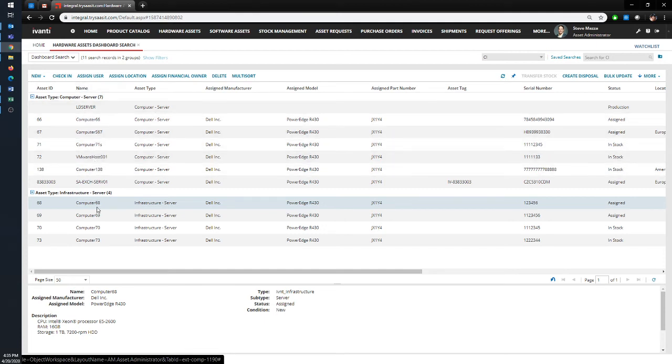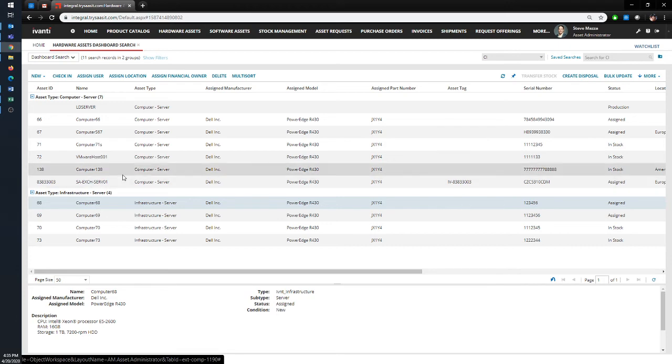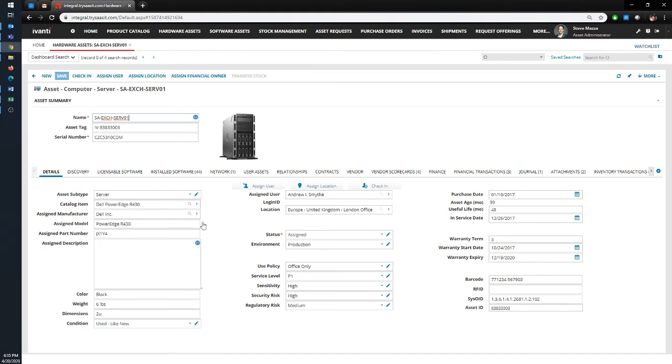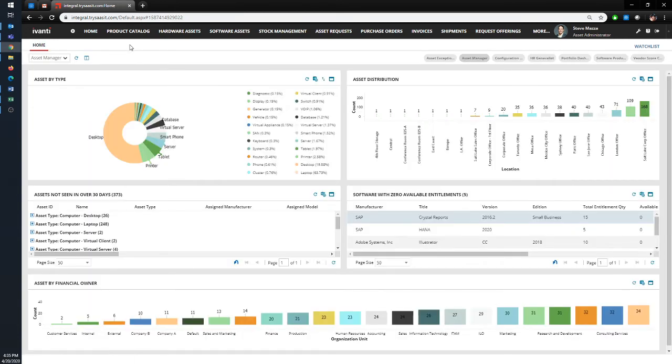Here I've got a table of the 11 servers that were listed, and then I can drill in a little bit deeper and see more information about the assets. So again, I'll go into more detail on that in a later video. This is just an introduction to the system.